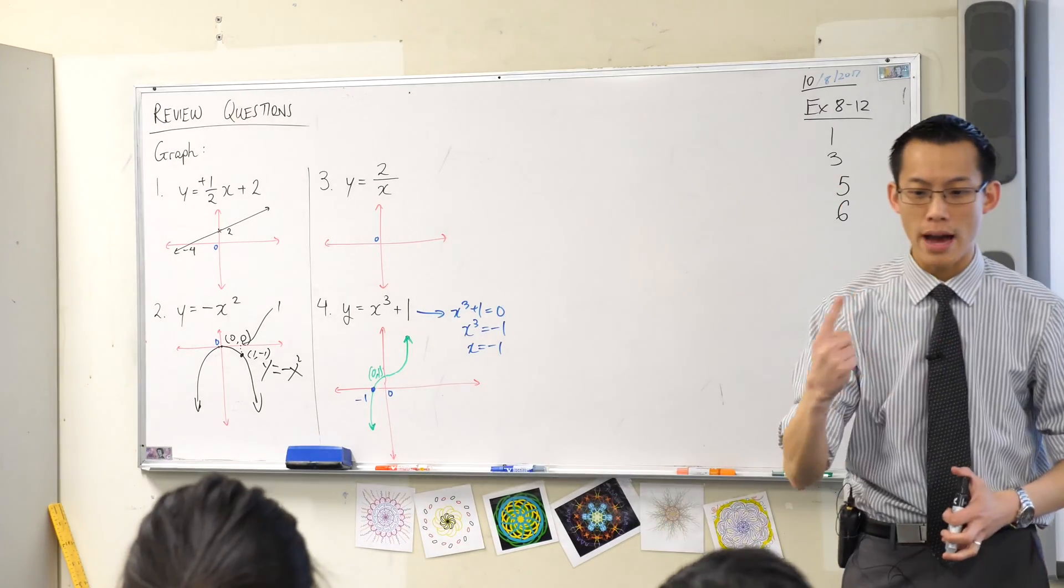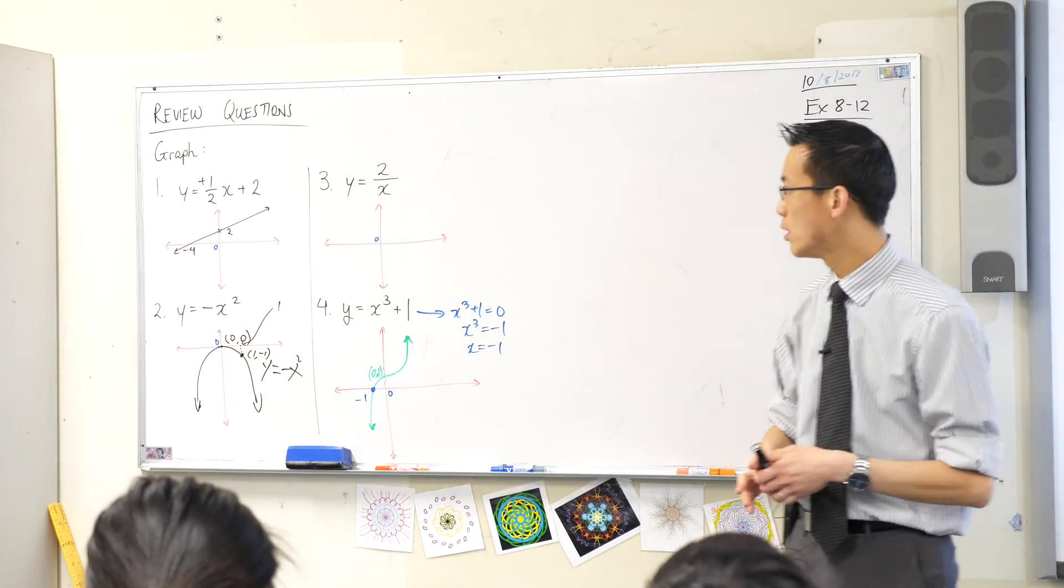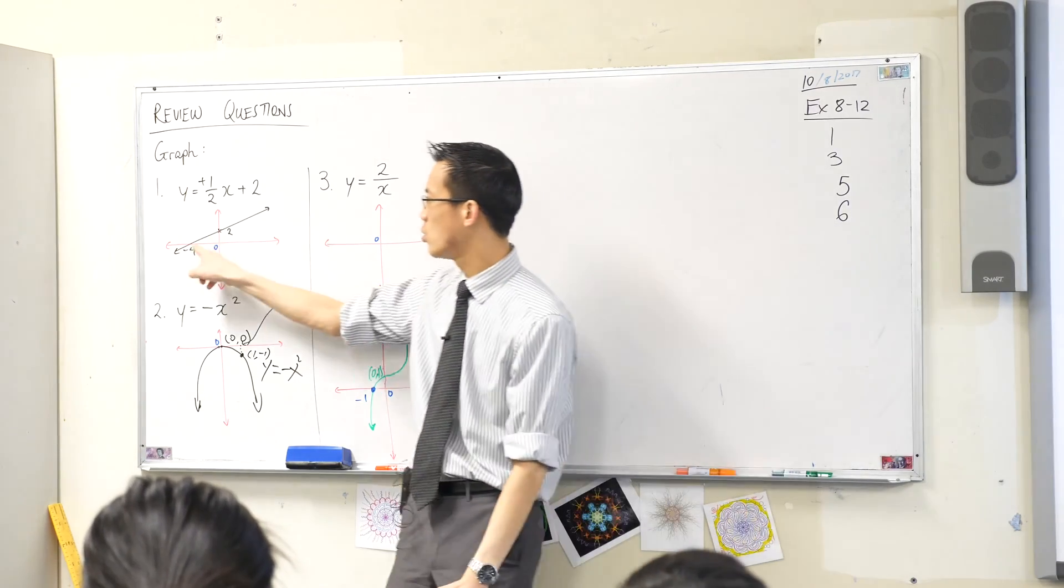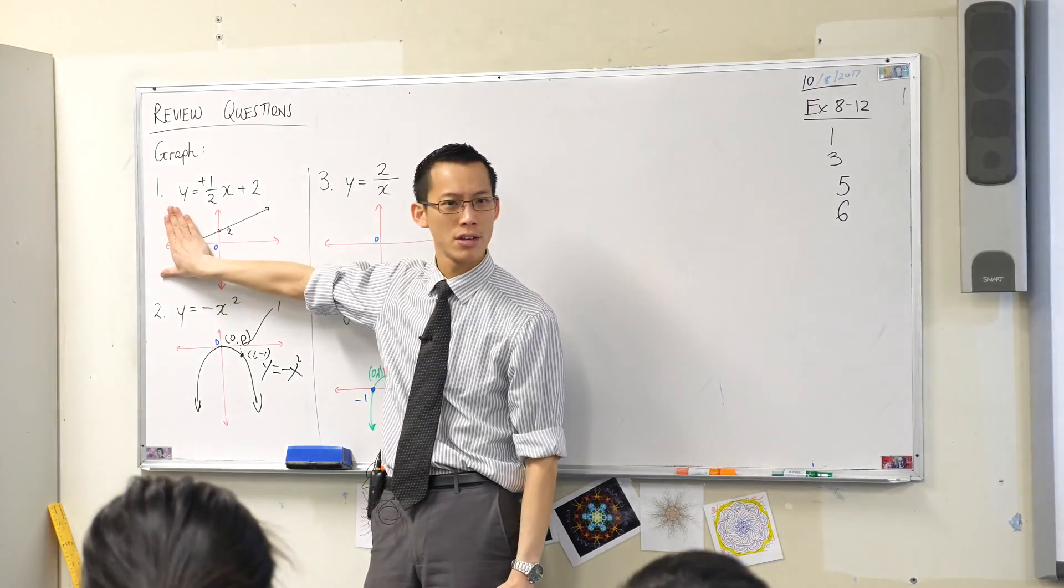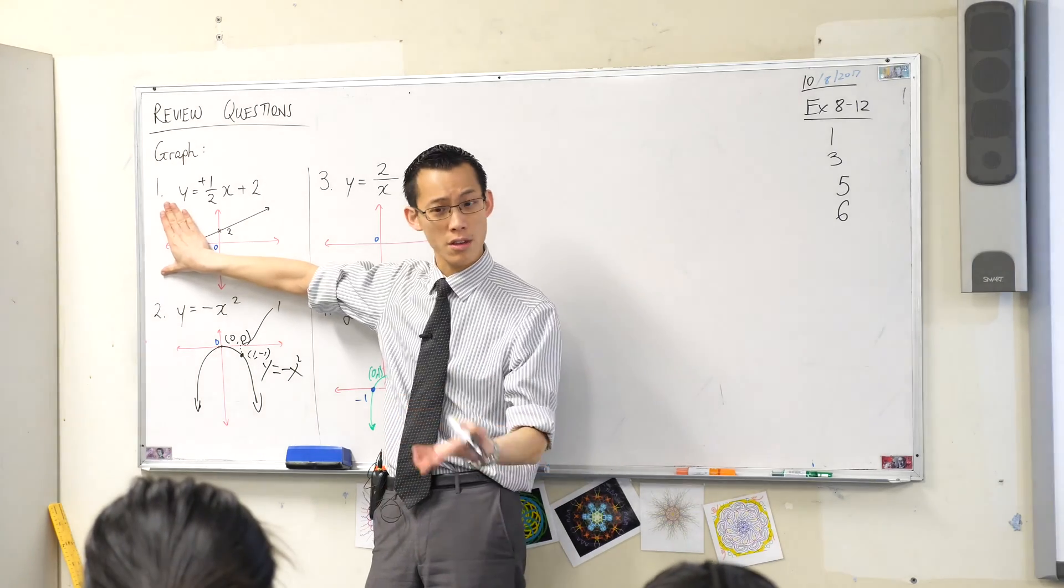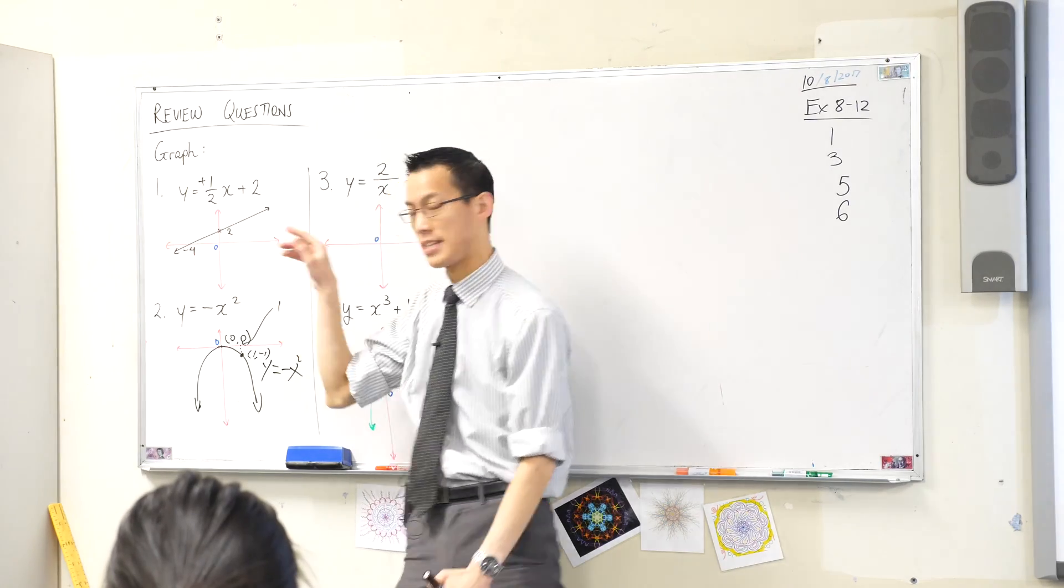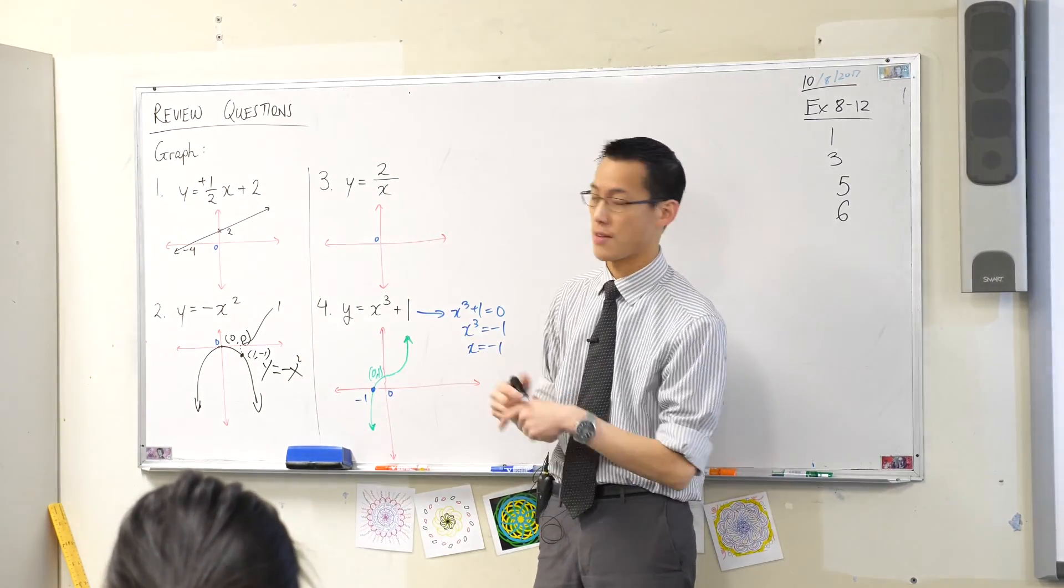I do want to point out, when I was going around, I had a look. Several people drew their set of axes, but then their set of axes was too small, and they only saw that much of the graph. So I don't know where the other intercept is, and that's kind of important. So you need to make sure your graph is big enough, your Cartesian plane is big enough, so you can see everything.